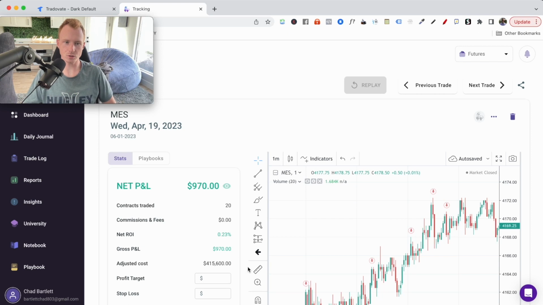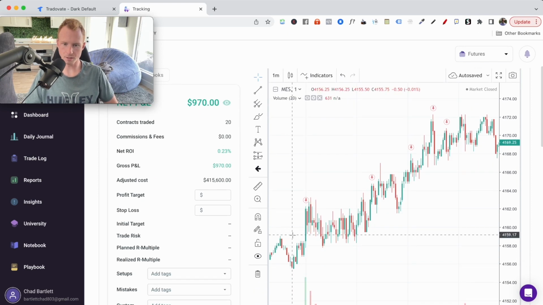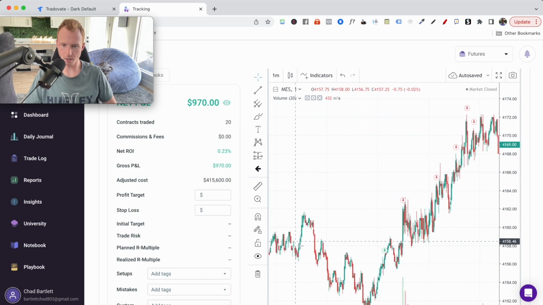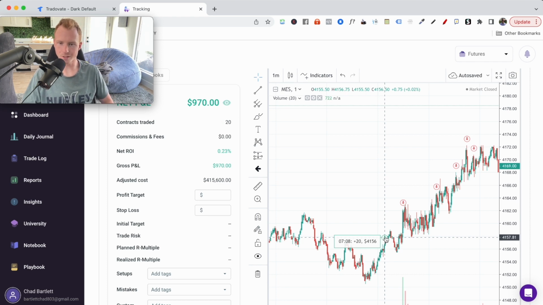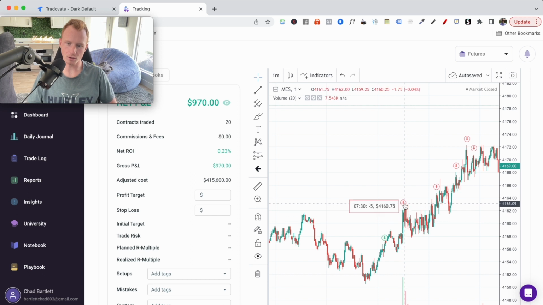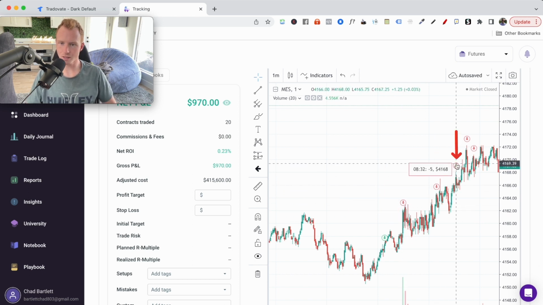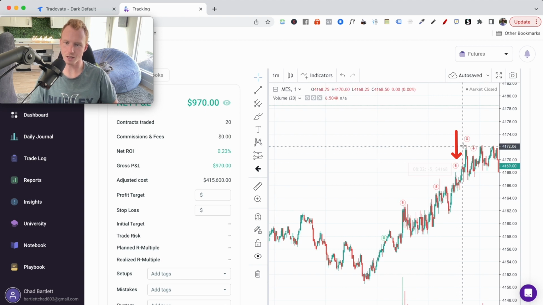As we can see, this is the trade I took today. It was just under $1,000 actually. We ended up buying down here. I had basically just one entry down at 41.56. For those of you that don't know, I trade SPY futures. So I got 20 contracts of the micro ES at 41.56, and then I started selling on all these pops up. We got to 41.60, 63, 68 was my main target, and then more at the 70-ish level.